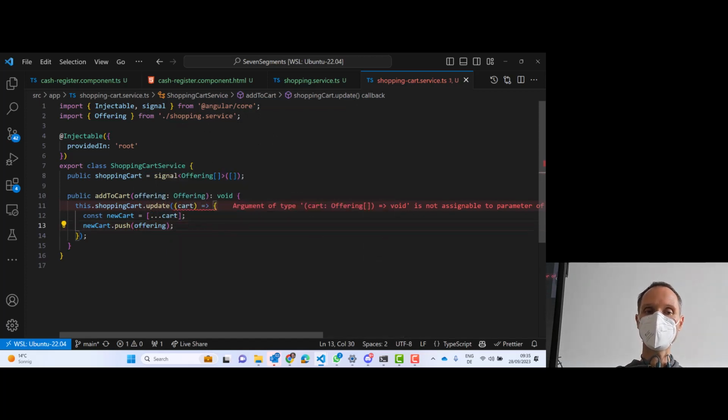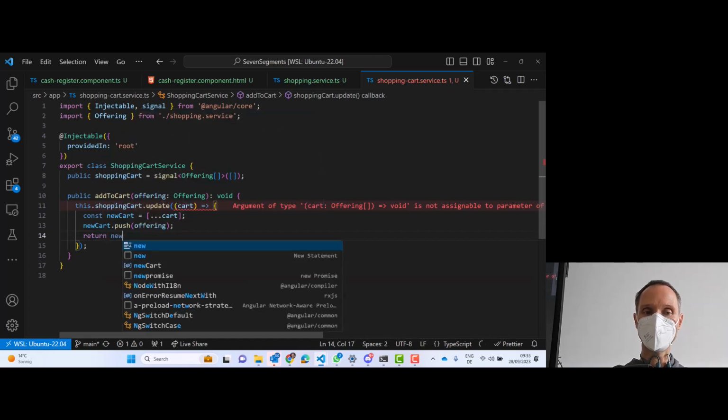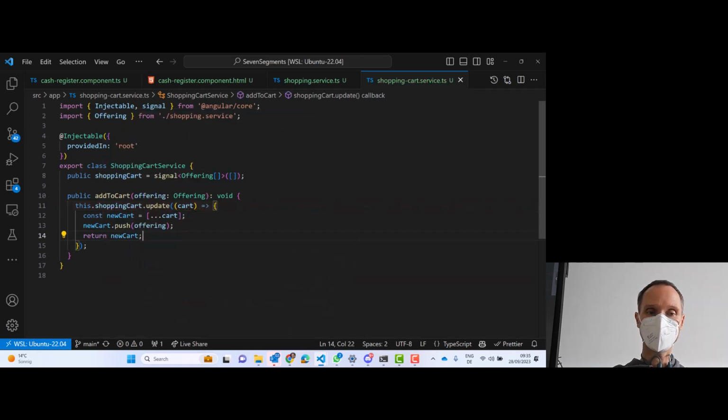Something like this. And then we can return it. And that will be the correct code for updating the content of an array in a signal. So remember that. If you have an array, do it like that.